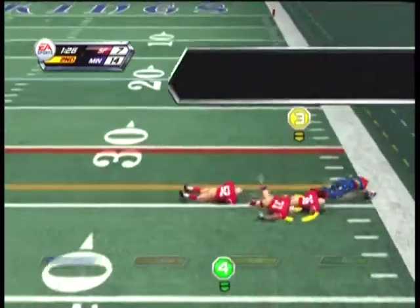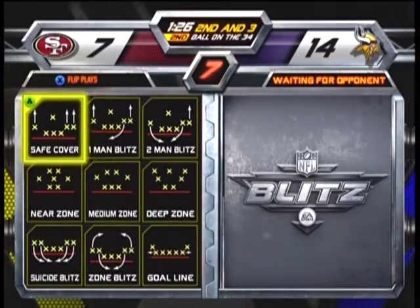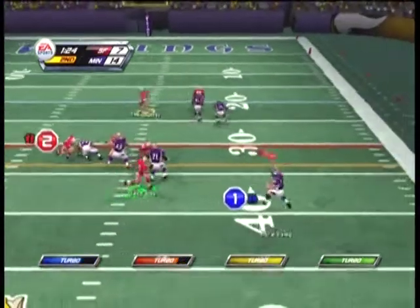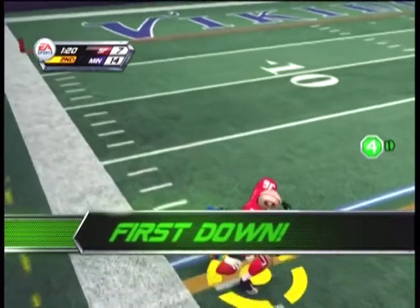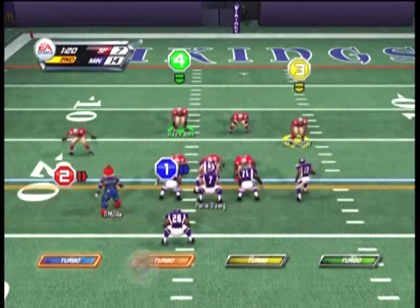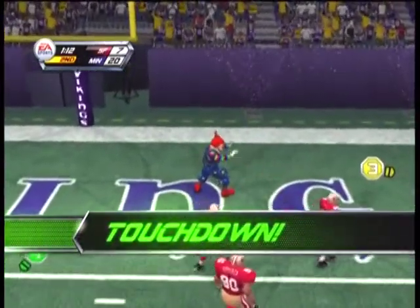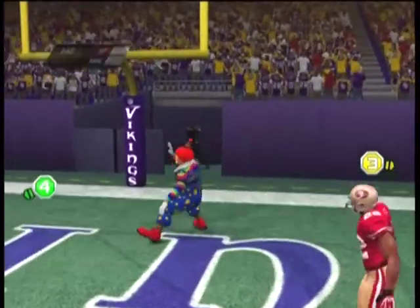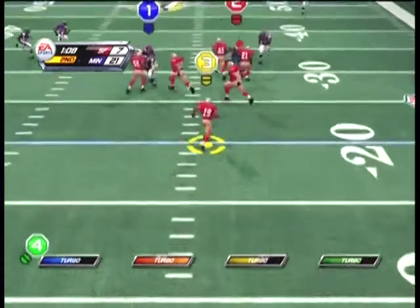Whoop! Whoop! And Holden! And he just mauls the defense for a pickup of 27. A short yardage situation here. Time for the quarterback to get a little sneaky, Brian. Firing with the reception. Bang, bang, boom! First down. First and goal. It's crunch time now. He unloads. Make some noise for the boys. And with that, the score is 21-7.